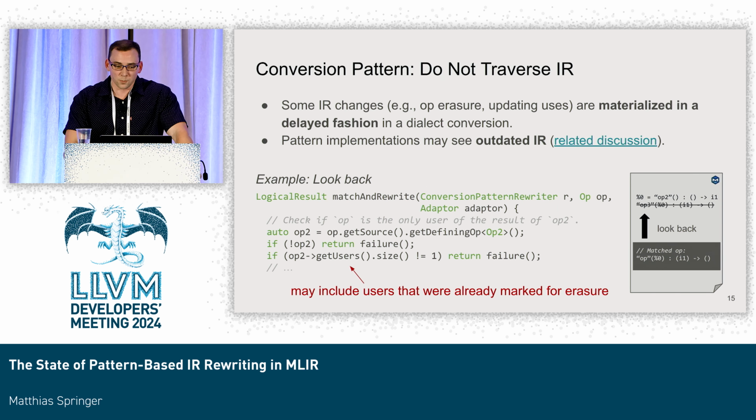Here's an interesting rule for dialect conversion patterns. There are certain things you're not allowed to do in a dialect conversion, and it's actually not exactly clear at the moment what is allowed and what is unsafe. But one thing you should not do is, for example, traverse the IR.